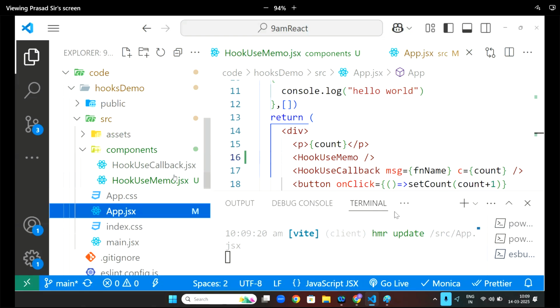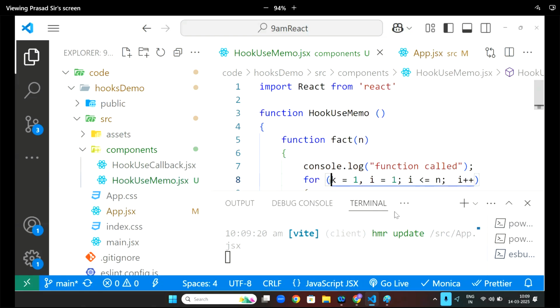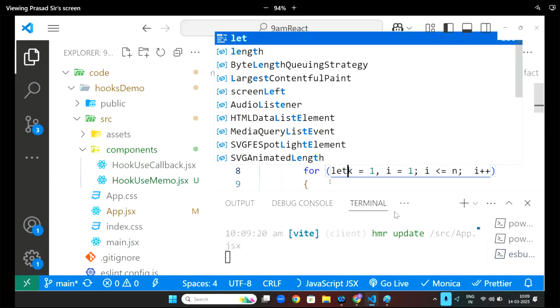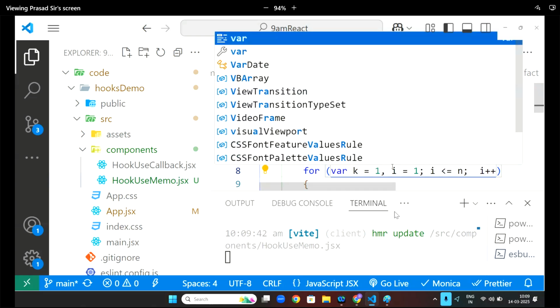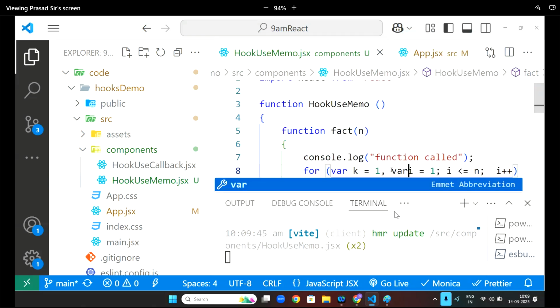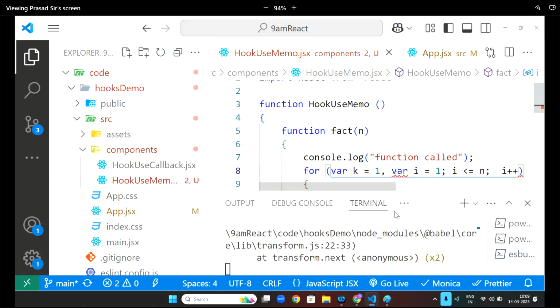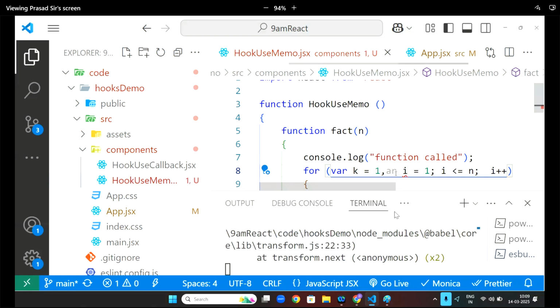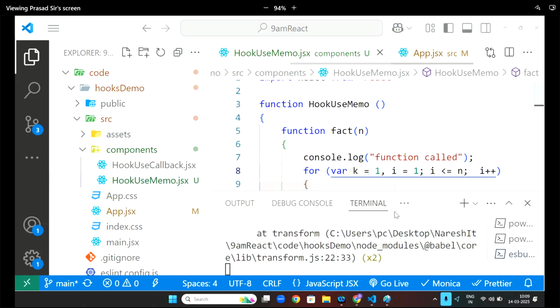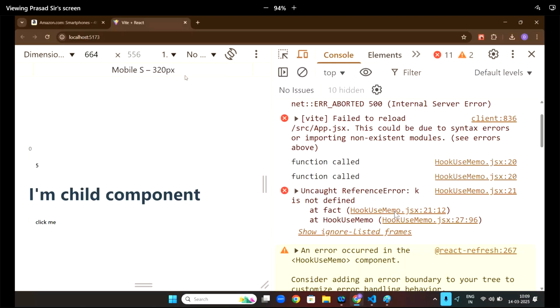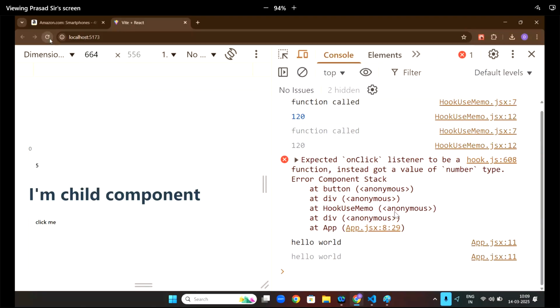Go here. Let, var, nothing happens. Go here. The on click listener needs to be a function instead of getting a value.